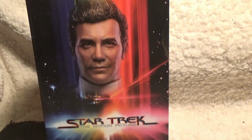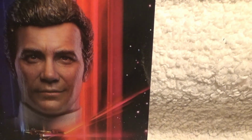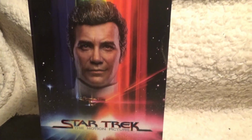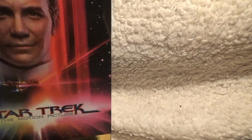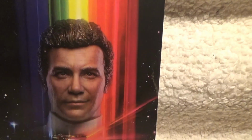Today we'll be talking about a Sideshow collectible, Admiral James T. Kirk from Star Trek: The Motion Picture. He is 1/6 scale, a museum quality collectible figure. And this is the box he comes in.